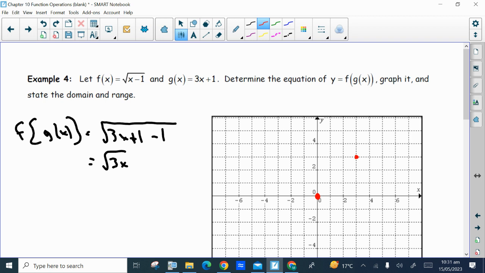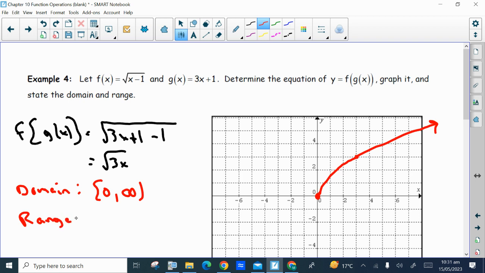So this gives us a couple points. Remember that these graphs are curves, and you could definitely generate more points if you wanted to, but it would look something like that. So the domain will go from 0 to positive infinity, right? This graph starts at 0, 0 and goes to the right forever, as it's also going upwards forever. In this case, the domain and range are the same thing. They're both greater than or equal to 0.